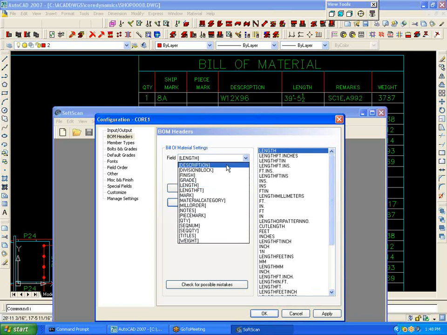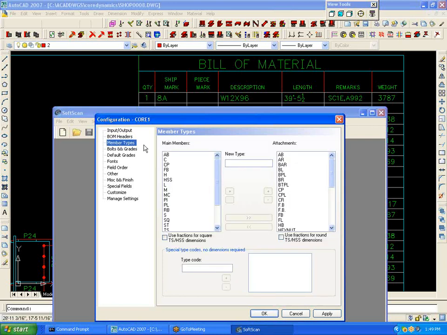And some of the other fields you can have is a division block for sequencing. You can have a unique and separate finish field and grade field, although we typically pull the finish and the grade from the remarks field. And we also look in the description field for the finish and the grade. You can have a material category field if you're using this for estimating, and you can have sequencing.